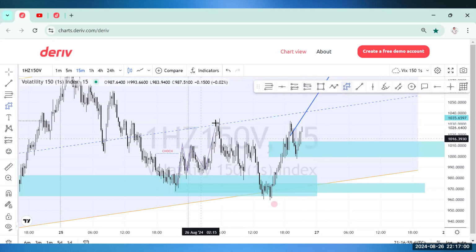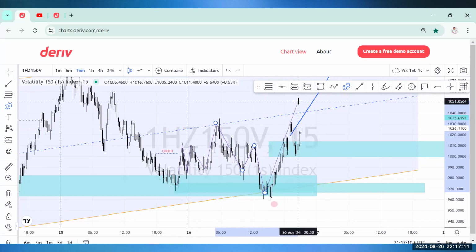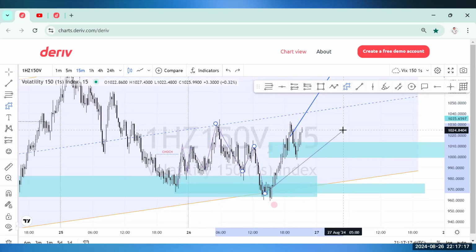Discover that this one came down, still did not tap into it, but finally tap into it. That's why you need to put your stop loss a bit small and discover that it started buying up now. And as you can see now, the market is currently buying, and buying.